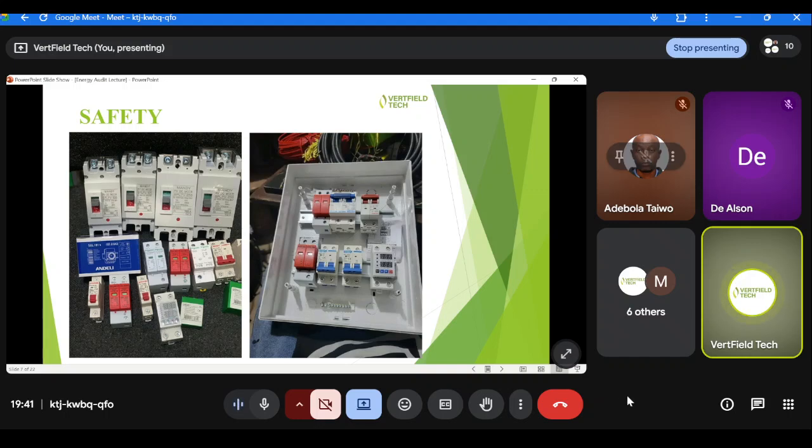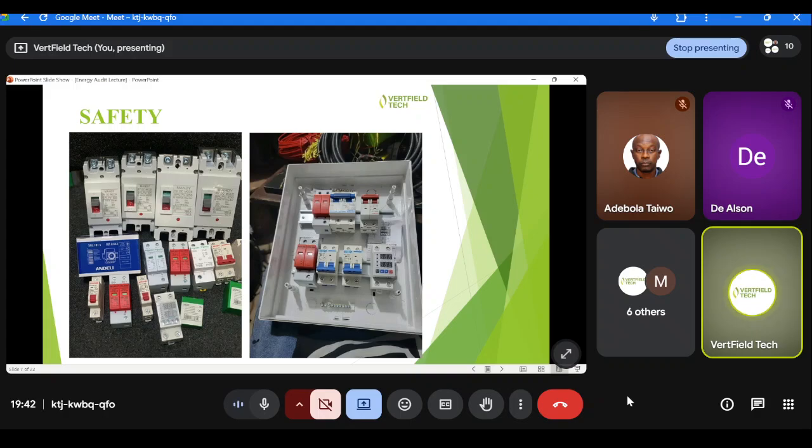These are the various safety tools and gadgets you can see on my screen. You have the fuse, you have the breaker, you have the changeover, the automatic changeover or the manual changeover. You have the voltage monitors there. On the screen, you can actually see two different breakers. You have the MCB, you have the MCCBs. Do you know the point you use your MCB? Do you know what point you use your MCCBs? In the last class that we had, someone made an observation that we didn't talk about the safety tools and gadgets, and we responded by saying yes, that is very correct.